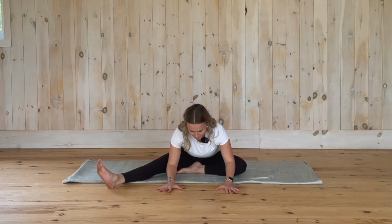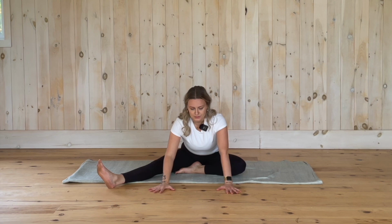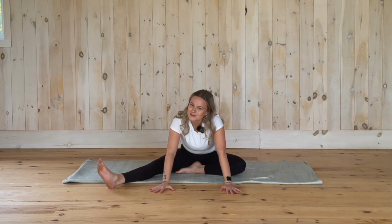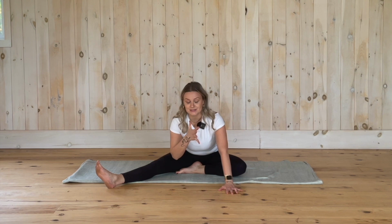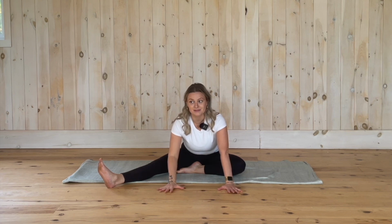And just a couple more breaths here. Prioritize a long spine rather than getting low. So a lot of the time people will round their back to try to bring their forehead to the ground. That's mostly just stretching your back. So long spine, maybe a good distance away from the floor. That's where you're going to feel this into your legs and hips. You can even try it out. Notice what feels different.